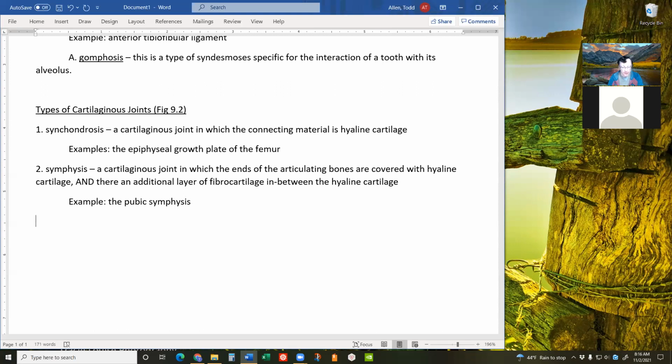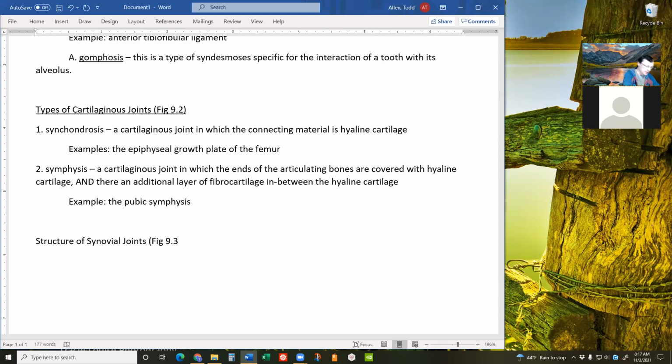All right, so there are not different subtypes of synovial joints. There's simply a consideration where we need to talk a little bit about the structure of synovial joints. I suppose we can use figure 9.3 at least as a starting point. Figure 9.3 would be an example of a synovial joint.